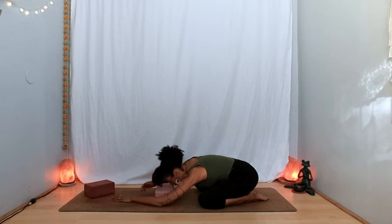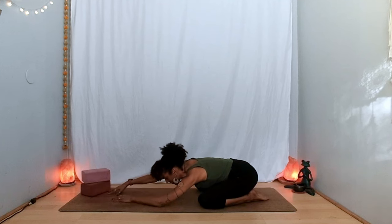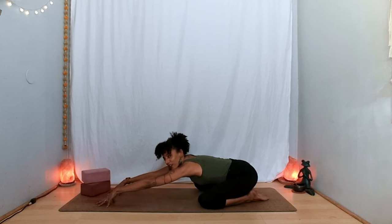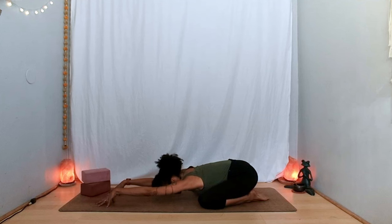Lengthen your arms forward. If they're not already there, if there's a block underneath you, move it away to the side and extend through your fingertips, lifting your elbows, lifting your wrists, finding more length from your hips all the way through the side body, through the arms, through the hands. Breathe in, lift your chest a little bit more. Breathe out, let yourself relax and surrender toward the floor.